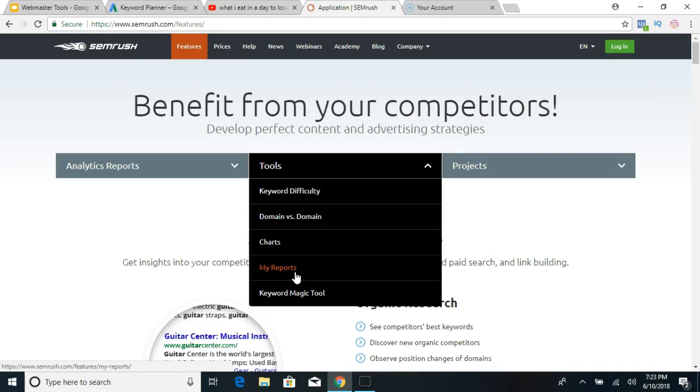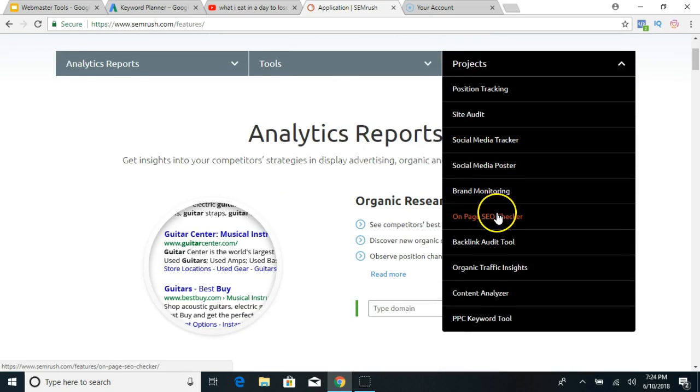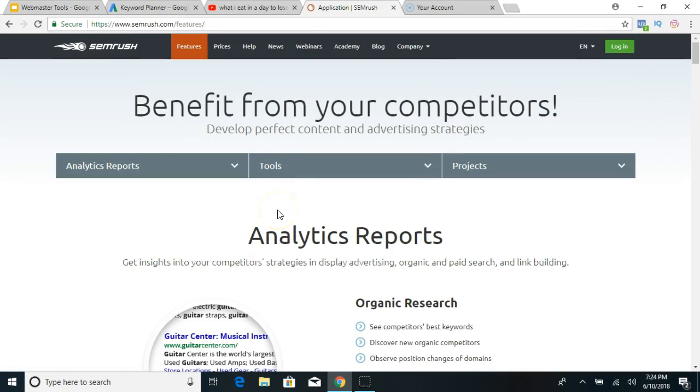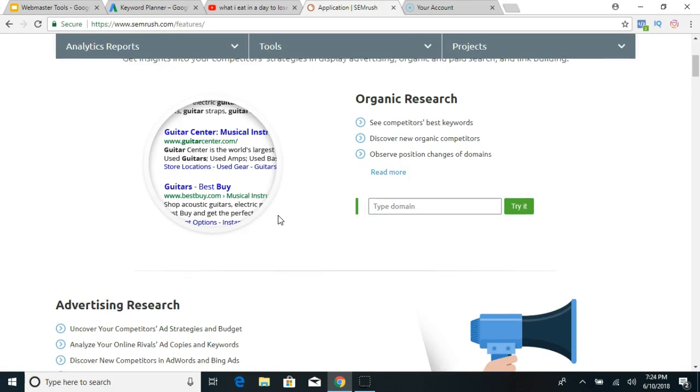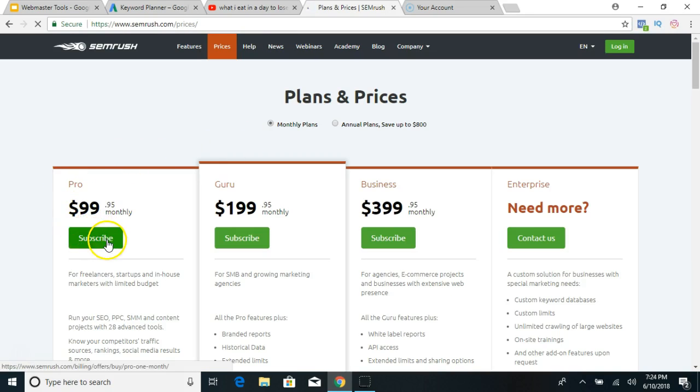So basically, you have a whole bunch of data and software by this program called SEMrush, which is a paid keyword tool if you really want to have some advanced keywords and keyword research to be able to even target some of your competition's keywords and see how they're ranking higher, and position tracking. So it's really complicated, guys, and the guys here at SEMrush have all the tools, all the analytical reports to be able to get you to rank higher. And again, it is for a monthly fee. This is like $99 a month that you can subscribe to get the really top-notch keywords and plans out there.